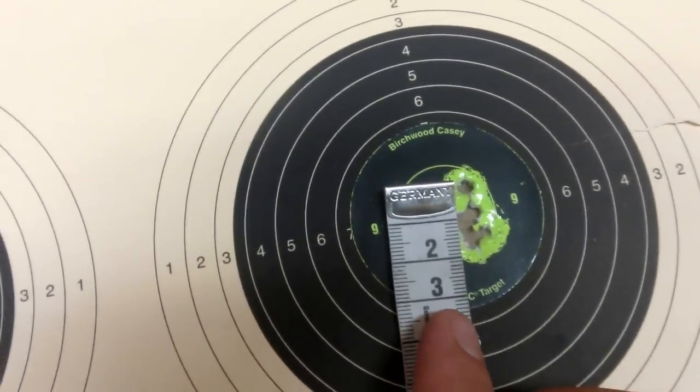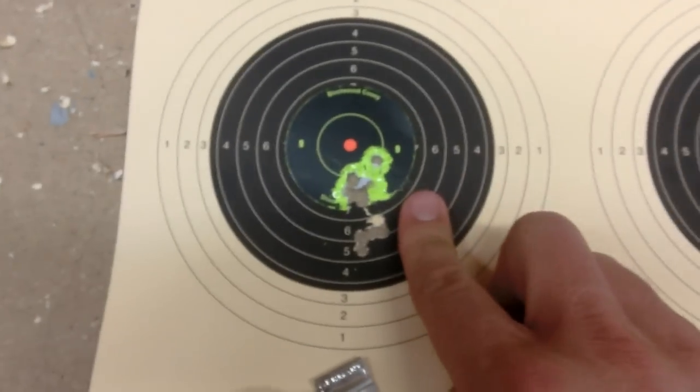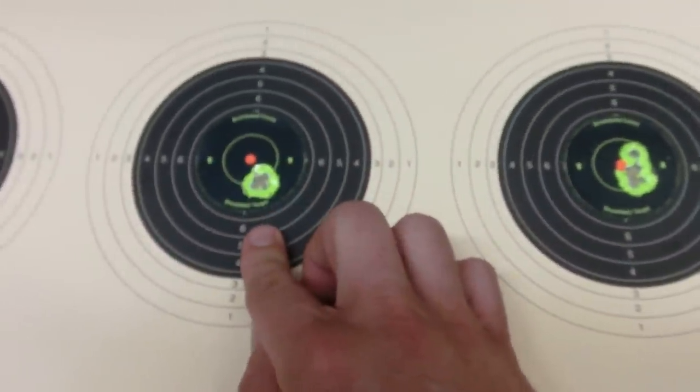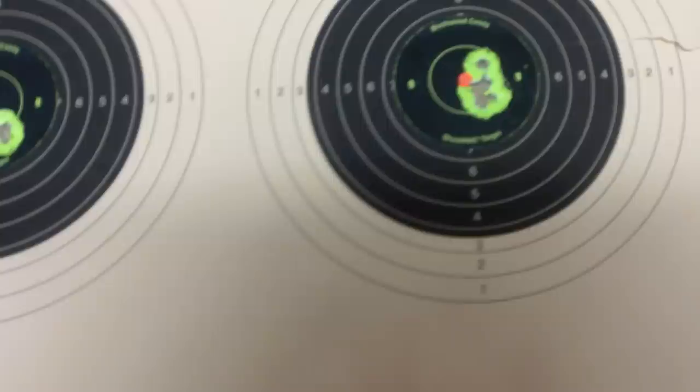In part 2, which is coming soon, I will take this target up to 110 yards and do the exact same test. Judging by this 5-shot group, the KalibrGun is a very, very promising air rifle.